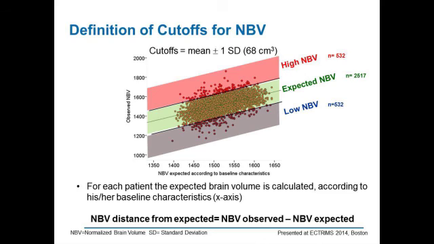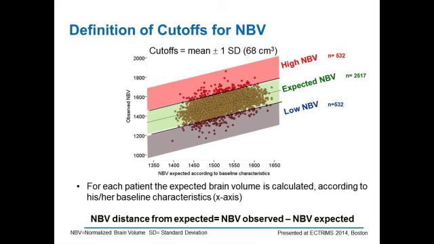And of course, we are able to define two regions, including patients with the volume of the brain that is much higher than expected or much lower than expected. So we have a criterion here to identify cutoffs that are patient-specific because they depend on the characteristics of each patient, to identify a patient with a high, a low, or a medium volume of the brain.